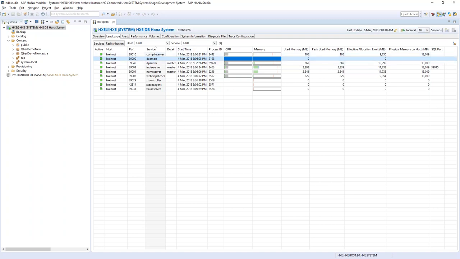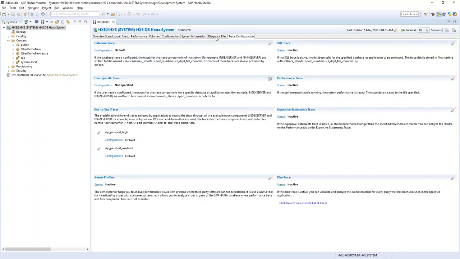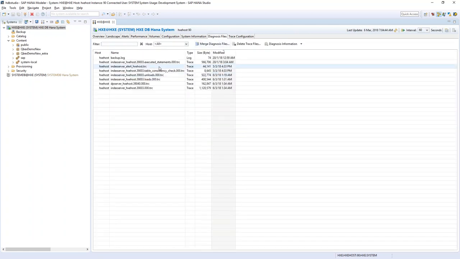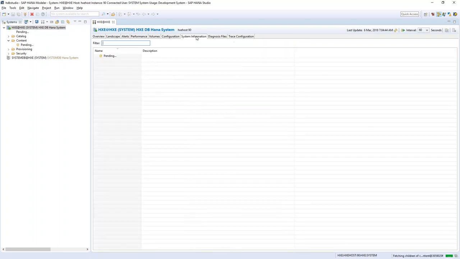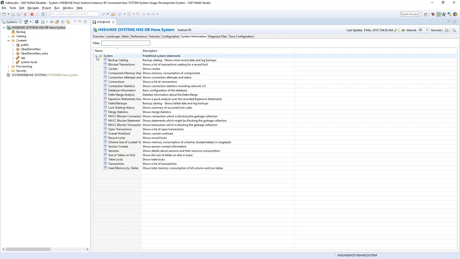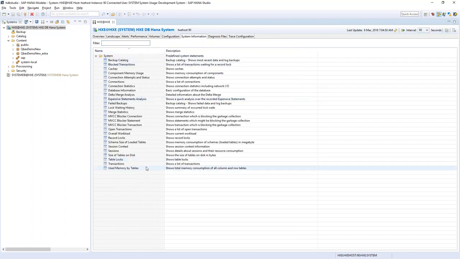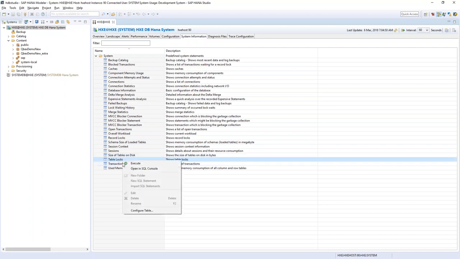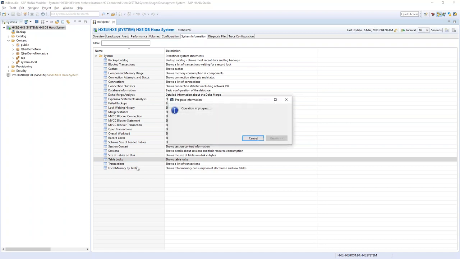And then I told you HANA also gives you flexibility for tracing, understanding the problem, and diagnosis. All this will be handled by your administrator, but you should know that there's SQL trace, database trace, and all this tracing can be done. Once you understand the problem, you can do the diagnosis. Trace files can be seen as .trc files. Then you get to see some system information, like how much memory has been used, what the table size is, how many tables there are. If they want to see how many table locks have been created, they can see that in the system information. You can say, I want to see if there are any table locks, just right click and say open, or you can say execute.